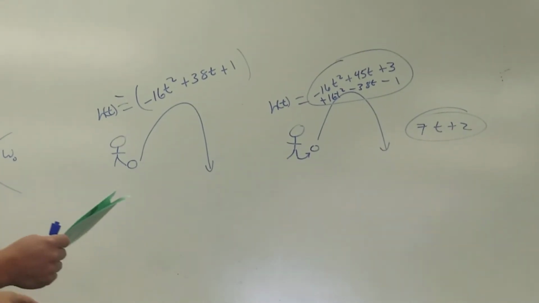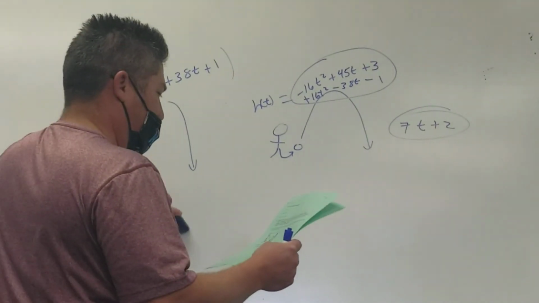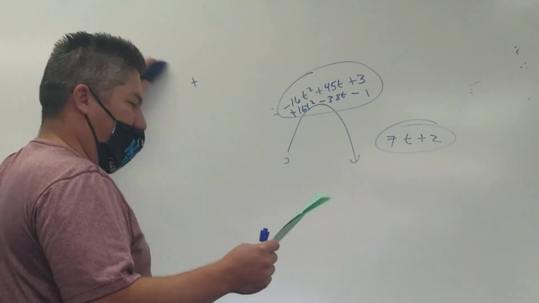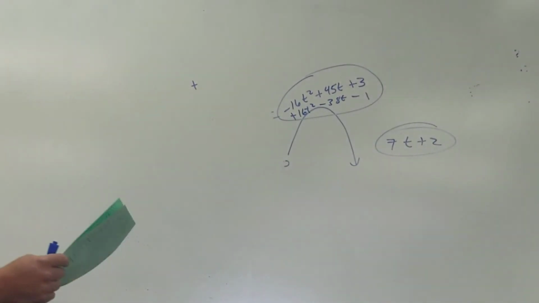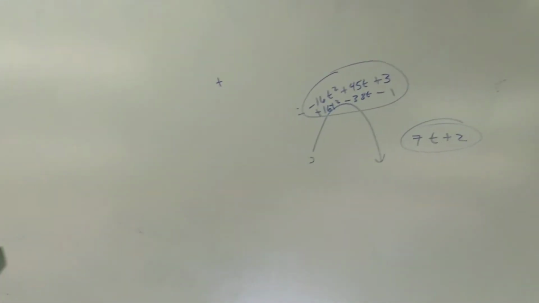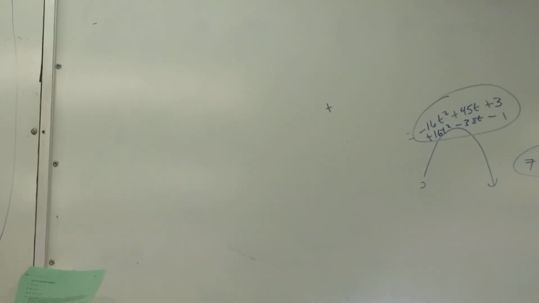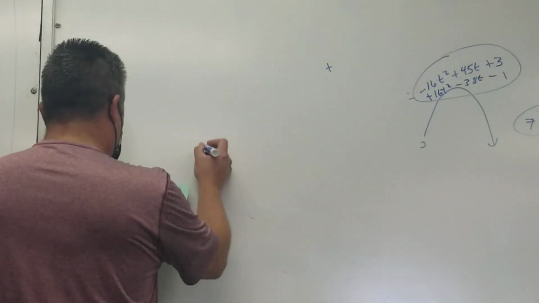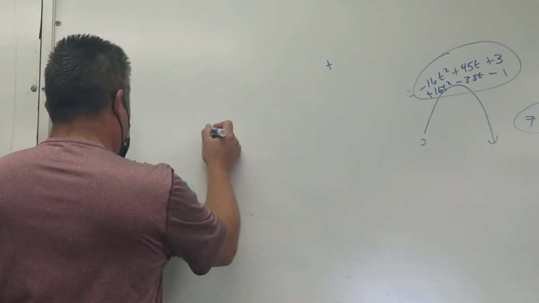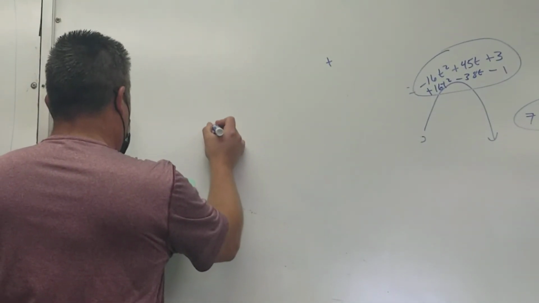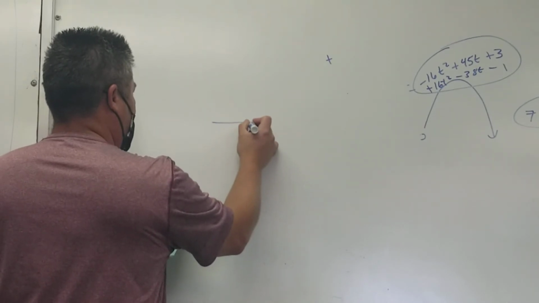Last one is this one. This is pretty easy too. All right. So you have a milk carton. Now we don't have very many milk cartons anymore. Almost everybody buys jugs of milk or whatever. But let's say you have a milk carton. And it actually is the shape of a rectangular prism.